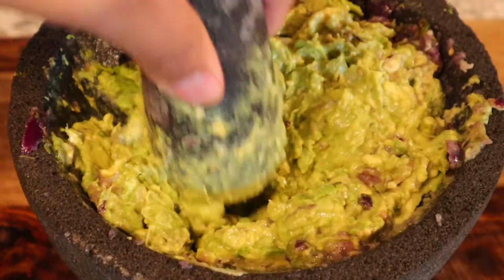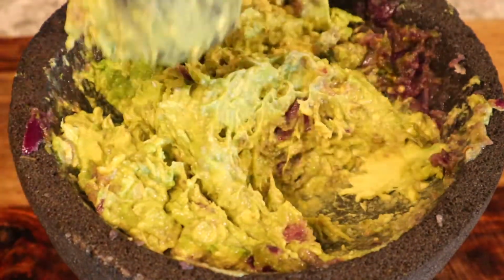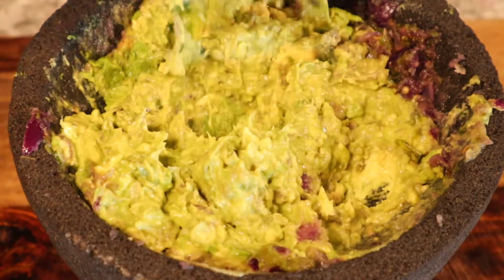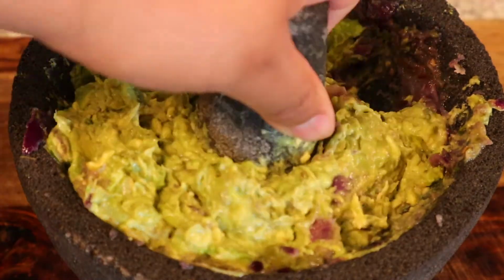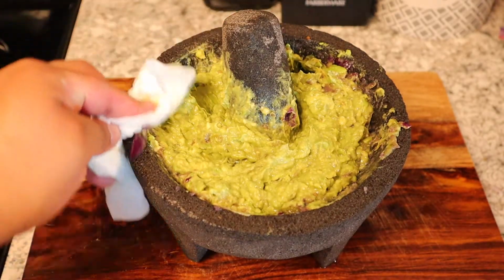which means avocado, of course. I know some people like their guacamole a little bit more chunky. If you like it chunkier, sometimes I do too. It just depends on what mood I'm in. Of course, you can leave it chunkier if you'd like to. Just don't squish it as much. Once I got most of it down, I'm just gonna wipe around the edges here.